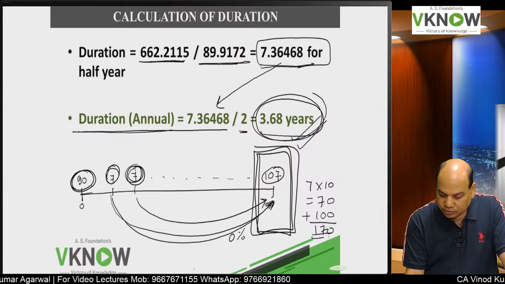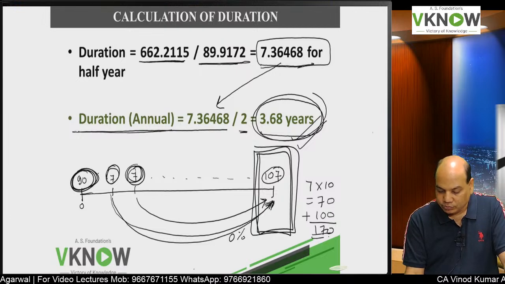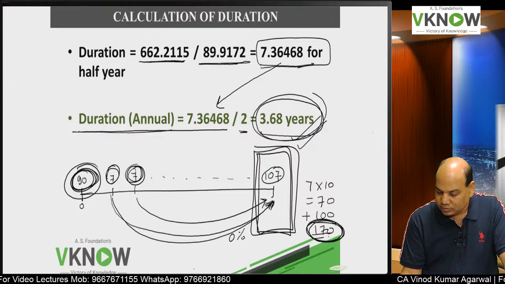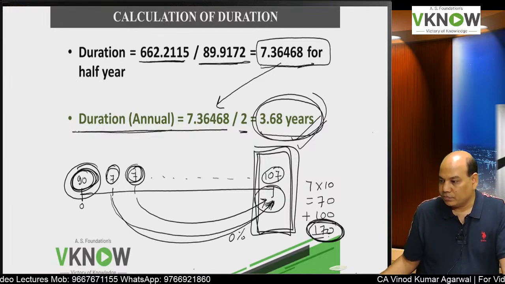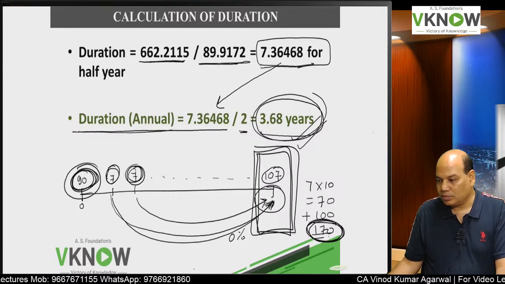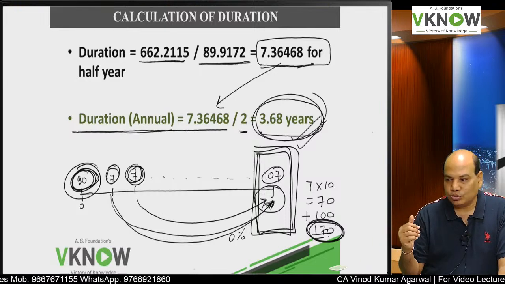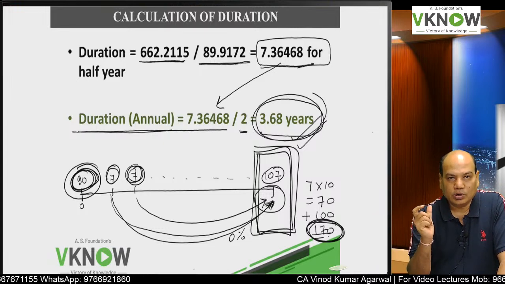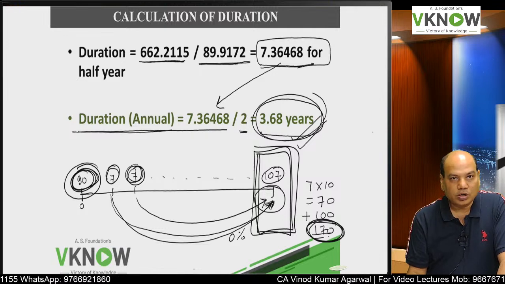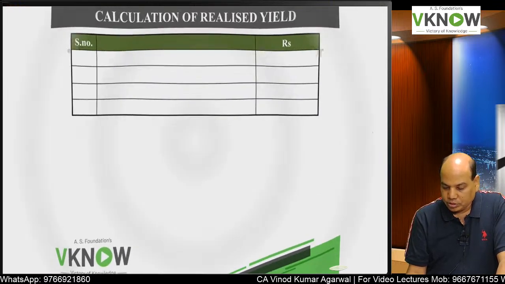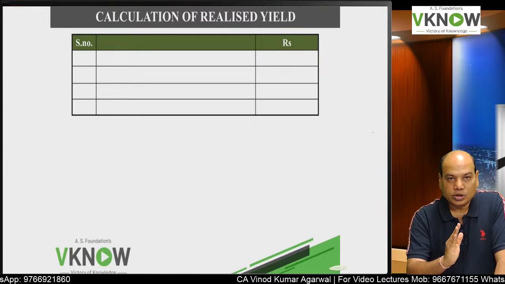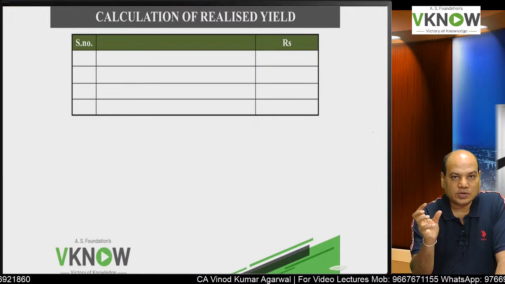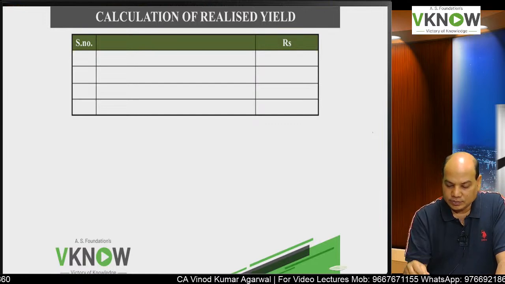And how much amount did we invest? 90 rupees. So 90 rupees becomes 170 after 5 years. But because it's a semi-annual problem, we will take R by 2, N multiplied by 2 and find out the value of R. So we have to solve again one equation. For that, first we need to find out the terminal value. What will be the lump sum amount you will receive at the end of the 5th year?